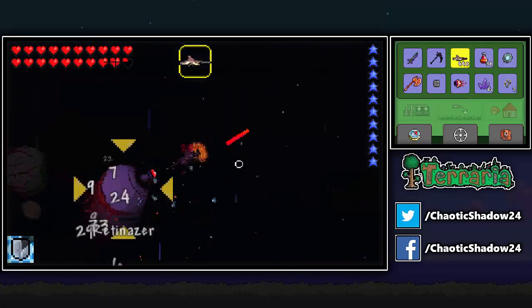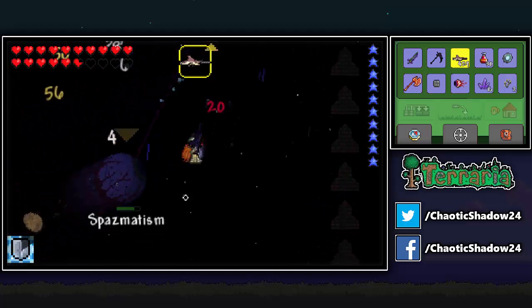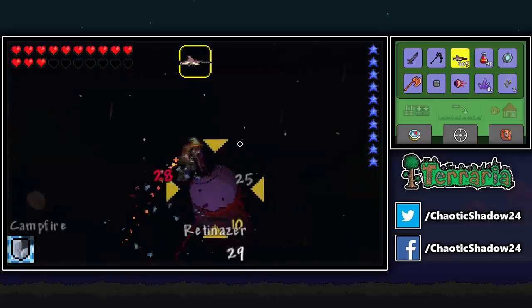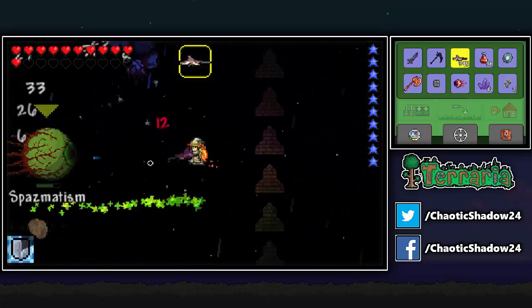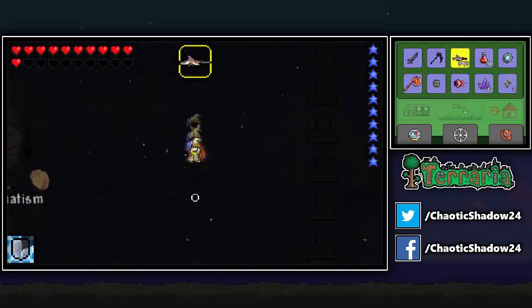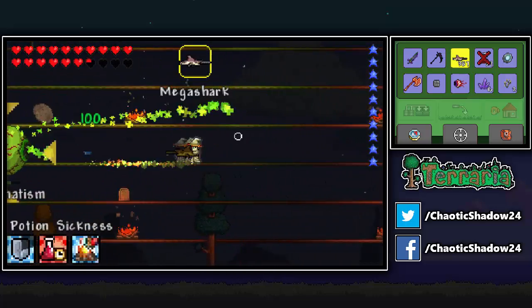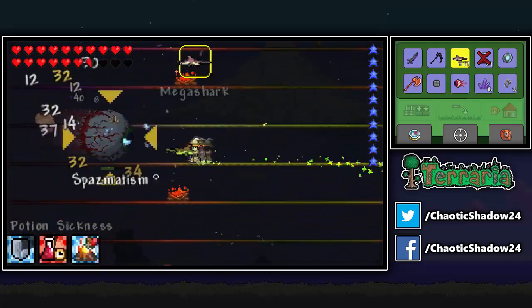Okay, okay, I shouldn't be so close. Being in melee range of a giant laser firing eyeball is probably a bad idea. Okay, there you go. He's dead. Awesome. Thank goodness for that. Okay, next up, of course, is this guy. Let's grab a potion real quick. Okay, Spazmatism, you're going down, my friend.